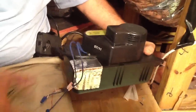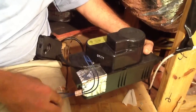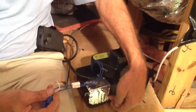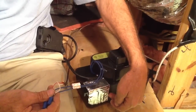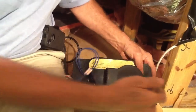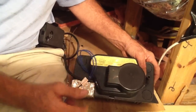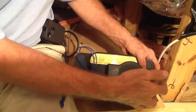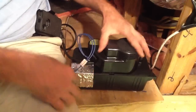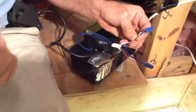Today we're putting in a 230-volt condensate pump, which also has a low-voltage flow switch. If the water level inside comes up to a certain point, it will shut the unit down — the water comes out right here, and I'll show you a video later of how that works. If the outlet gets blocked and clogged, the flow switch will rise to a certain point and shut the unit out.